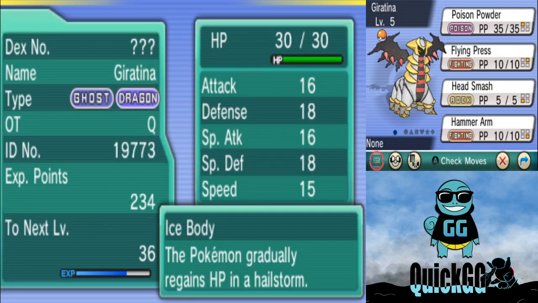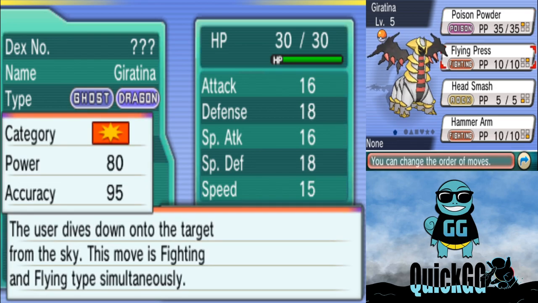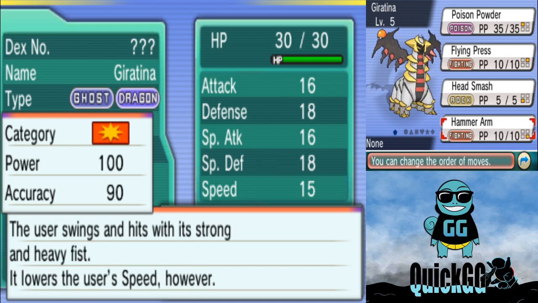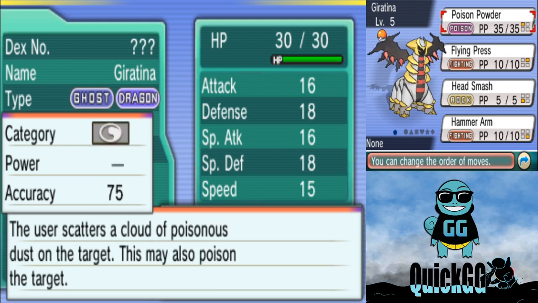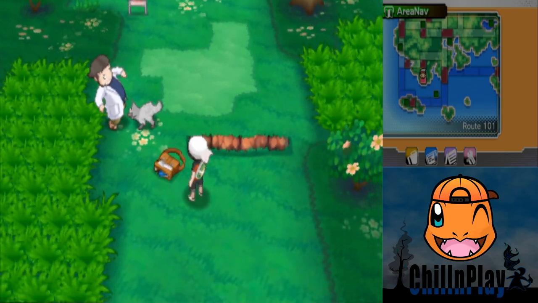All right, this Giratina has the ability Ice Body. Gradually regains HP in Hailstorm. We got Poison Powder, Flying Press, which is a huge flying slash fighting type move. So pretty interesting there. Head Smash, a strong rock type move, and Hammer Arm. Another fighting move. We don't really need that. Not the best Giratina, honestly, but it's still Giratina. So we're taking it. We're actually going to keep this thing. And that is our second Pokemon. Love it.